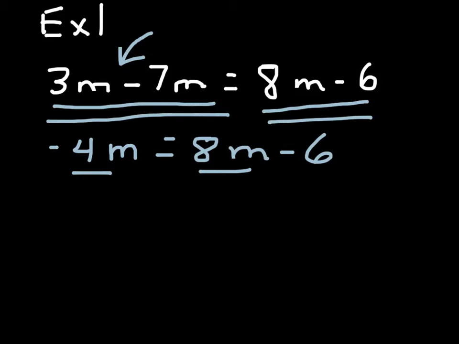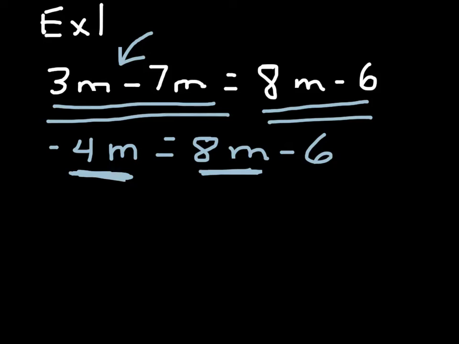And usually it is easiest to pick on the smallest side. So in other words, here I have a negative 4, here I have a positive 8. Usually it's easiest if you pick on or eliminate the smaller one. And as we go through this in the next few days, you'll see why. Now I'm going to pick on the small one, which is a negative 4m.